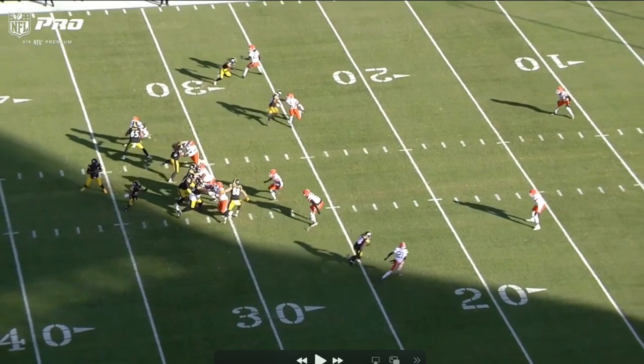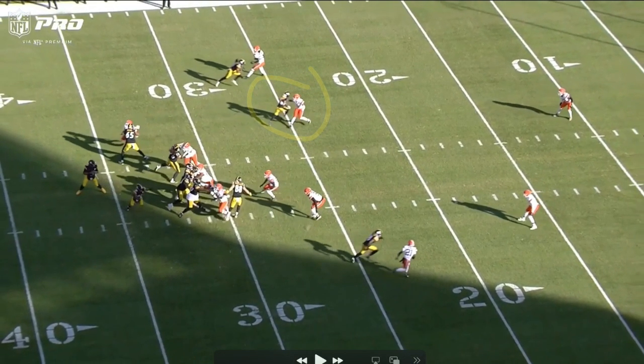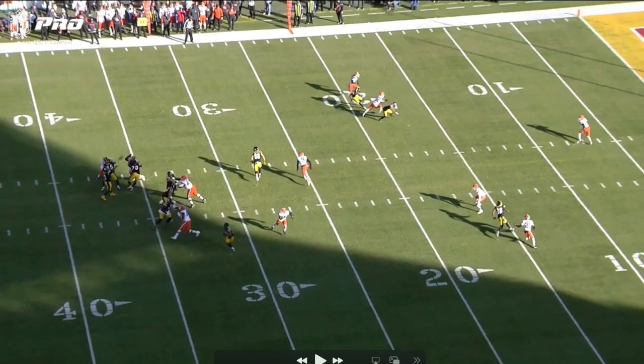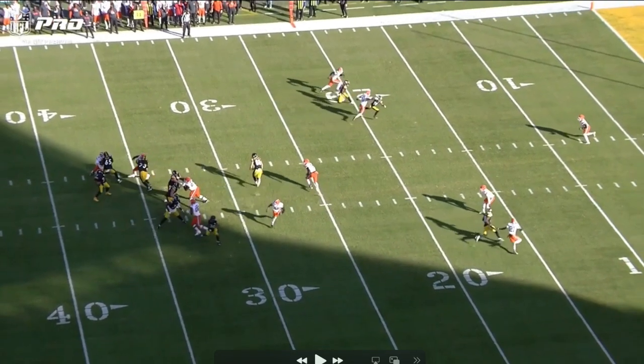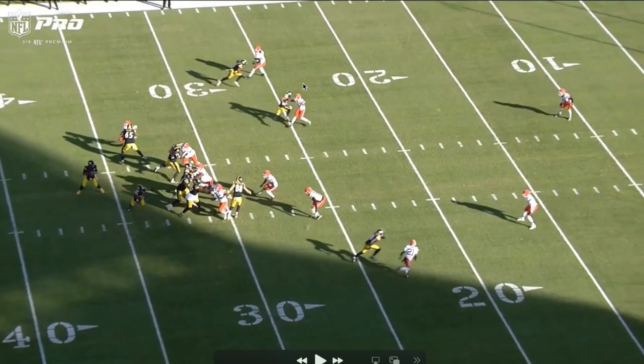The only thing I'll say is I don't know that I agree that this is pass interference. I think this is a holding, defensive holding, because if you look at where this starts, right here is where the contact starts, and Russell Wilson throws it now. He's already had everything done to him once this ball's being thrown. So I don't think this is a live ball in the air penalty. So I don't think it should have been called pass interference.